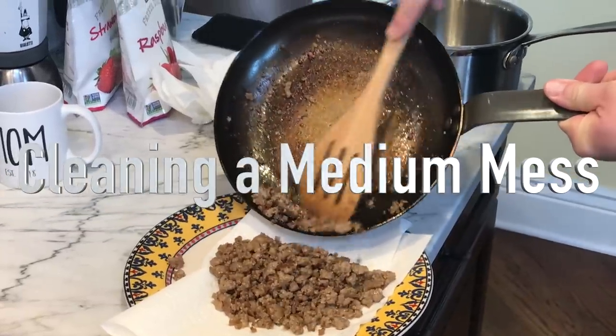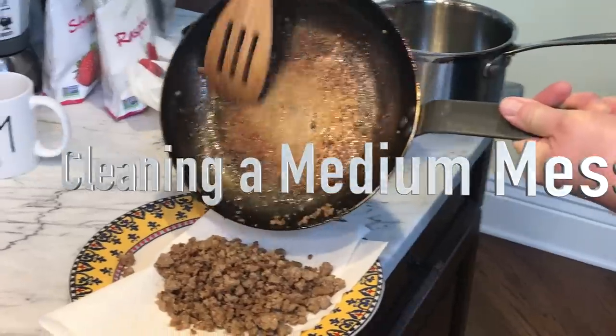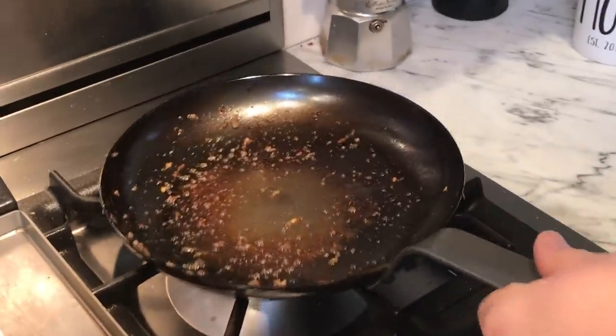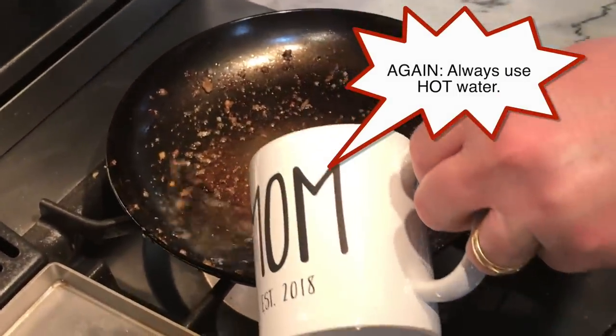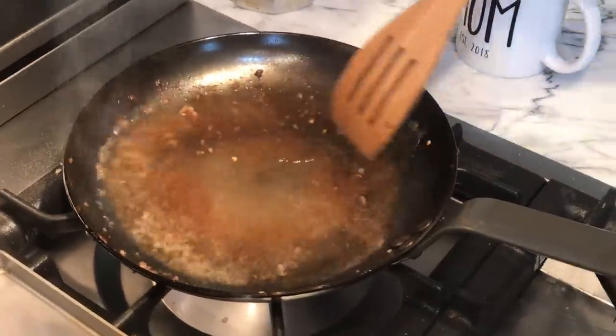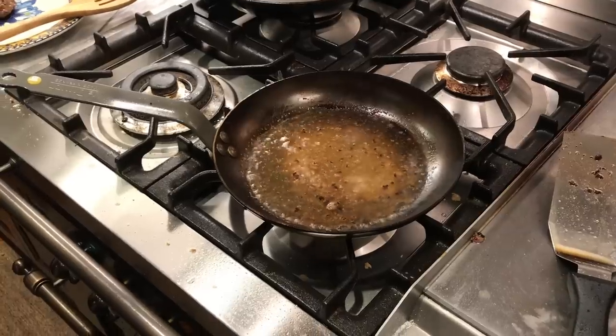Next up is a medium mess, where there's some sticky bits that won't wipe out, but nothing terrible. While the pan is still hot and still on the burner, pour in some hot water and take a flat-sided spoon or scraper and just scrape off all those sticky bits. They should come right up. So once you've deglazed with hot water and scraped it with your spoon, you should be good to go with paper towels, hot water, and normal drying.